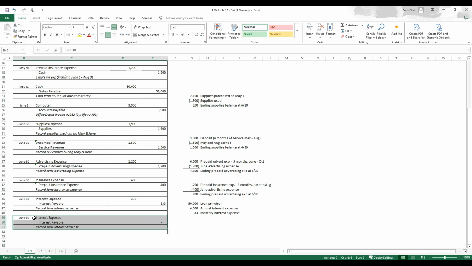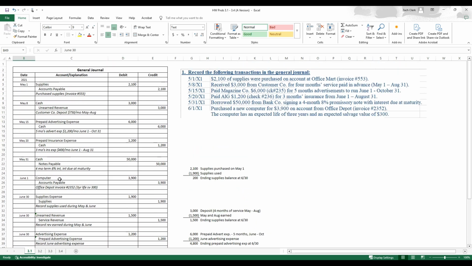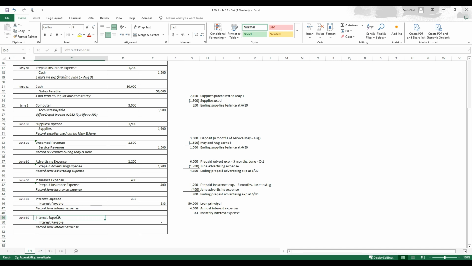Okay, and finally, our last adjustment here will be for depreciation, and this is related to our purchase of our computer. So we'll say depreciation expense. And we'll say accumulated depreciation, and we want to specify what it ties into. So we'll say computers, because different types of assets will have different accounts. If you have a building, the accumulated depreciation will reduce the building account. So it's good, when you record accumulated depreciation, to identify and have specific accounts that tie back to which type of asset we're talking about. So just good practice there.